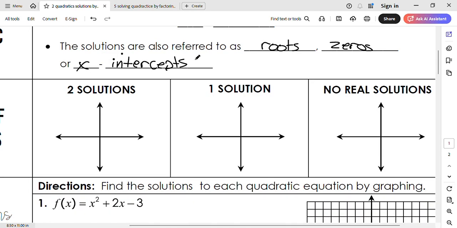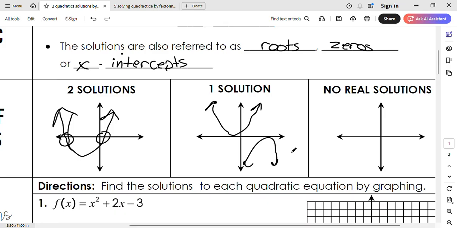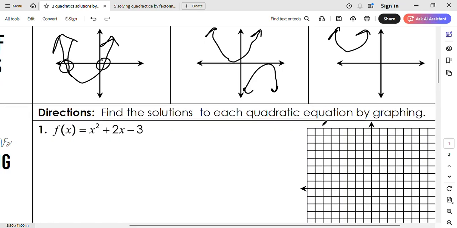Okay, so here's what's possible. You can have two x-intercepts because they're parabolas, right? You could have two x-intercepts. You could have one x-intercept. Okay, it could also look like this. Or no solutions. Could look like that. So when you're finding solutions, just know that, oh, there's one of them, but I can't find the other, and you spend 10 minutes on a test looking for the other one. Maybe there's only one. You have to think about that.